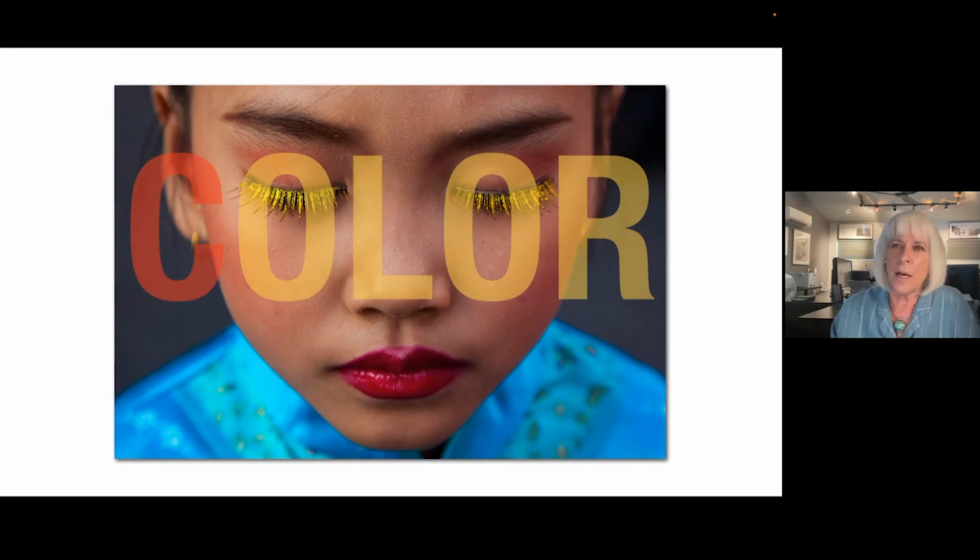So first, let's talk about color. And again, I am just going across the very tippy top of the iceberg in all these topics. And I don't think most photographers understand the importance of color and its role in not only conveying mood and emotion, but in basic composition. Color communicates. Color transmits information. It links us with an unspoken language. It also links us with our own language, which of course is different among different cultures.